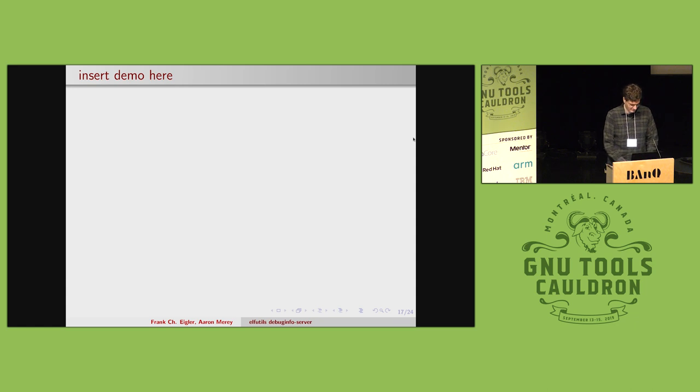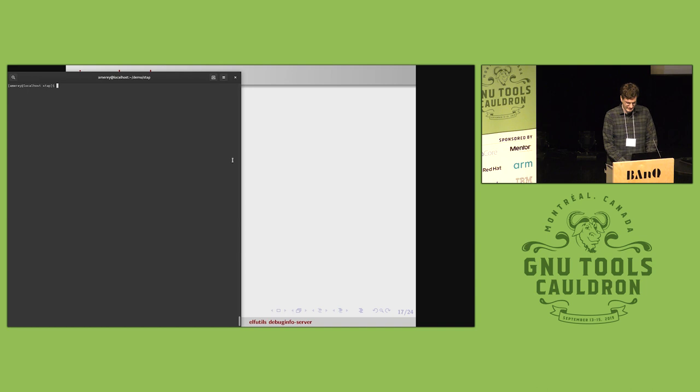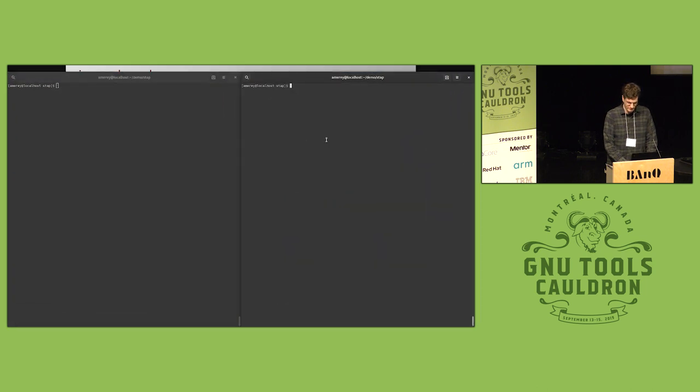All right, so debuginfo-server is packaged with a shared library, libdbgserver, that enables other tools to query debuginfo servers for debuginfo, executables and source files, like Frank mentioned. Two tools we've been working on adding libdbgserver support to are SystemTap and GDB. In cases where these tools are not able to locate the source files or debuginfo, we've added simple fallbacks that call libdbgserver functions for querying the debuginfo servers. SystemTap inherits debuginfo server support automatically since it uses the elfutils library functions that libdbgserver hooks into. As for GDB, we've prepared a small patch that adds the fallbacks to GDB's logic for locating source files and separate debug info. How big are those patches? Very short, I think less than 50 lines, something like that.